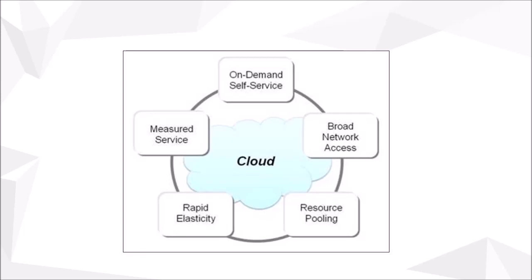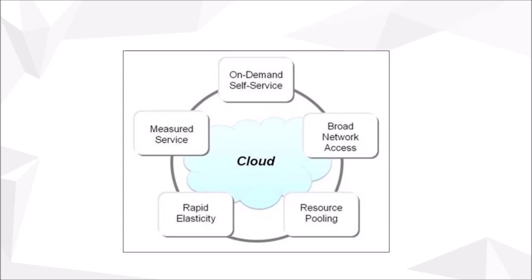Now, what is measured service? Cloud computing resources are usually metered, and organizations pay accordingly for what they have used. In simple terms, pay for what you have consumed. Let's take the example of your mobile bill: you pay only for what you have consumed. On-demand self-service means that cloud computing resources can be used without human interaction with the service provider.